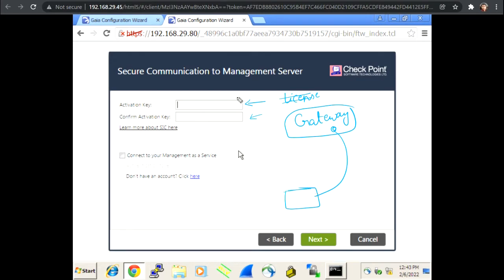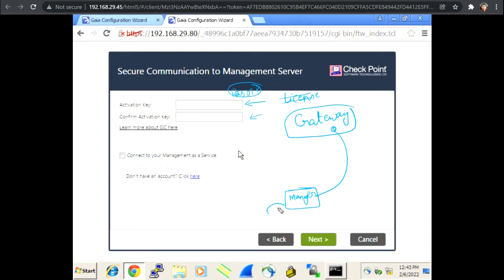So what I'm going to do is create a password, or you can say a one-time password, OTP or something like that. We are creating this password, or activation key, here at the gateway. And whenever I'm integrating this gateway in a manager, I will put this activation key in the manager.